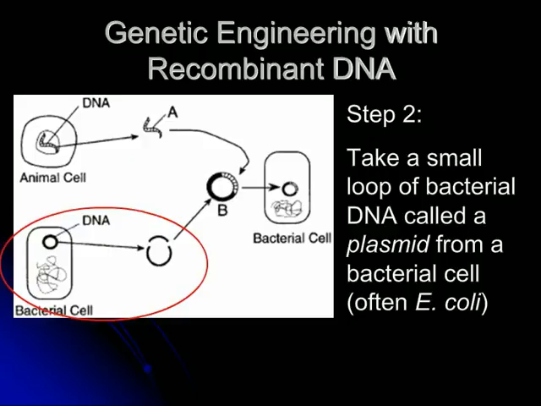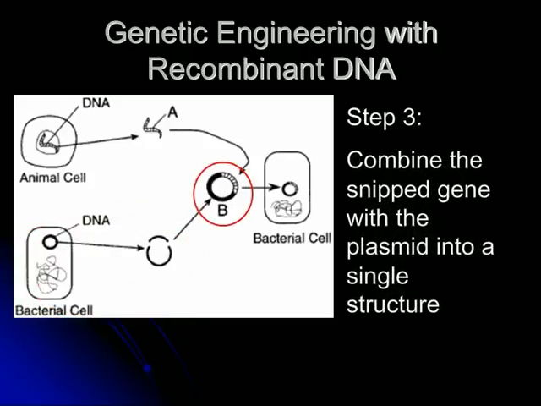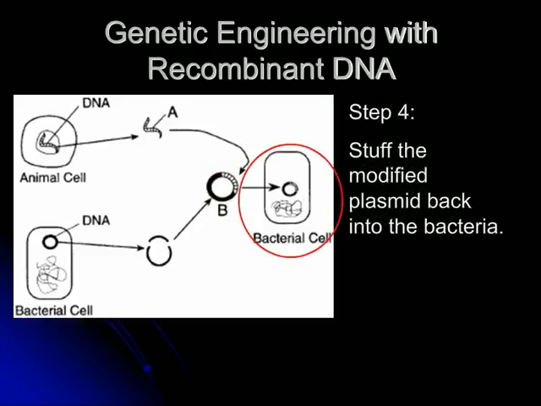Now, why bacteria? Because bacteria are really, really good at swapping DNA. And they do this by using small loops of bacterial DNA called plasmids. So if we pull out one of these plasmids and cut it using the same restriction endonuclease, so that they have the right sticky ends as we did with the target gene, it's really easy to get that target gene and that plasmid to what we call anneal, to stick together into one continuous loop of DNA, into one new plasmid. Now it's really easy to get that plasmid back into a bacterial cell.